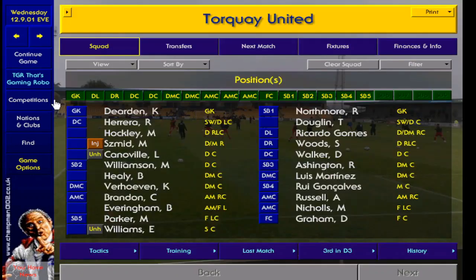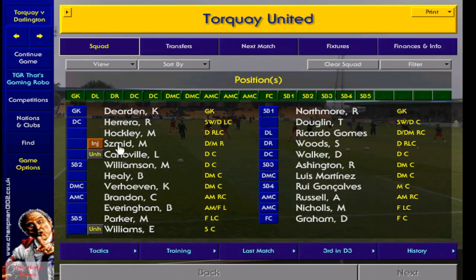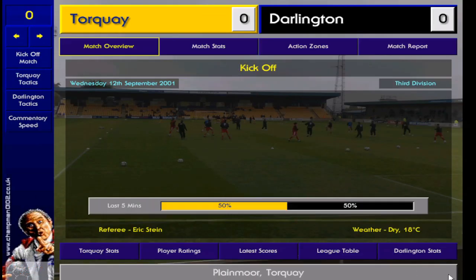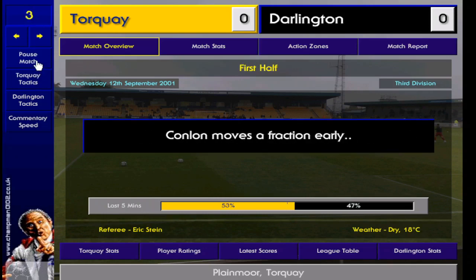Right, Darlington. Everyone's nearly fully fit now. That's good. Mark Nichols can rest. We'll play Everingham for this game. That's the only change. We'll stick with mixed passing for this game.